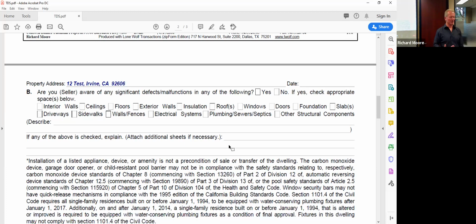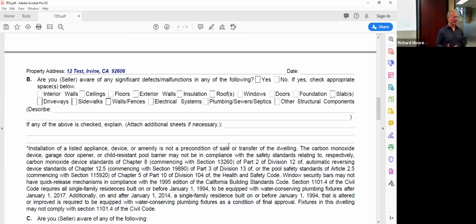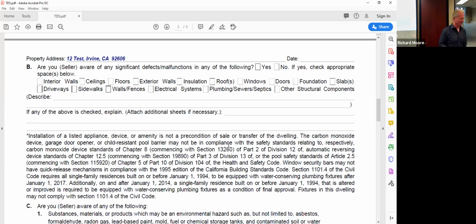Remember, you're not responsible for information of which you are not aware. But in many cases, you probably have knowledge and information in your mind that would contradict the information that the seller's provided a buyer. So could you be held responsible? Absolutely. And not only that, you have a fiduciary obligation to your client. So you should be reviewing all of those disclosures to be sure that they are accurate.